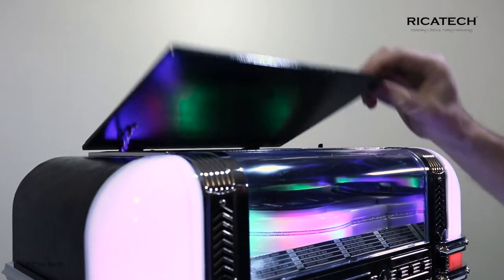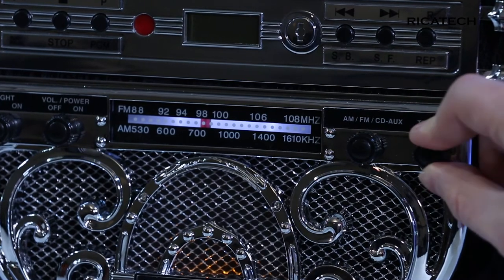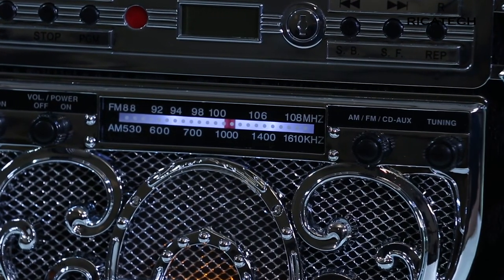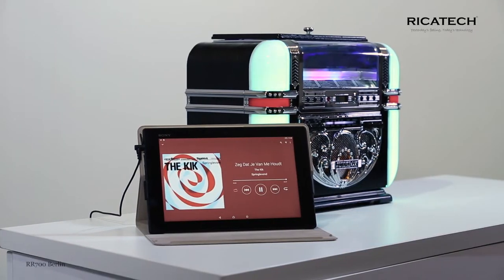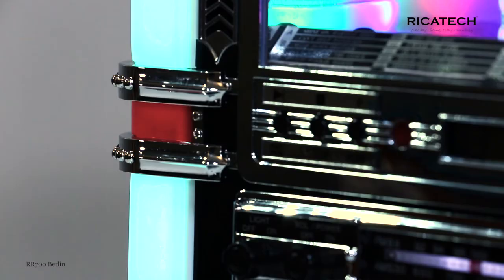But there are many other ways to play your music. With the built-in AM-FM radio, you can listen to your favorite radio stations. The AUX input lets you listen to your music collection by connecting a smartphone or tablet, so you can let all your music ring out of this handy jukebox.